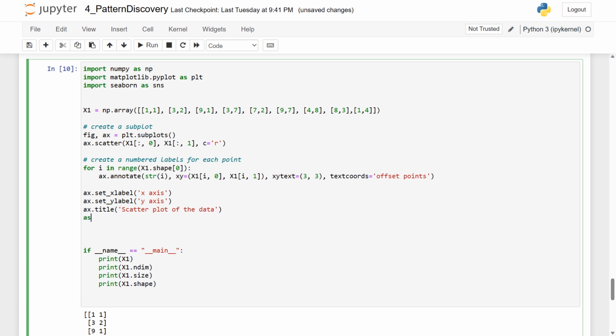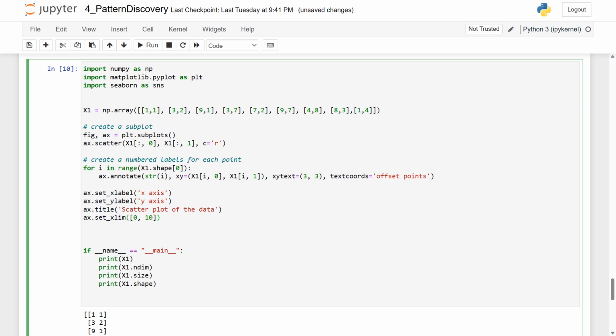Then ax dot set x limit. So let me set it from 0 to 10.